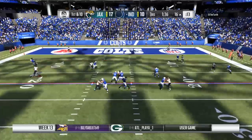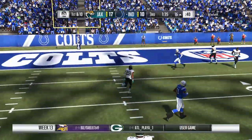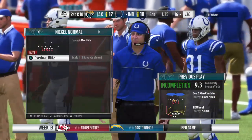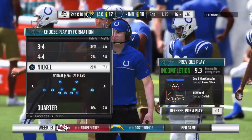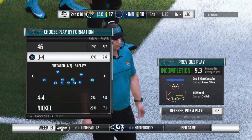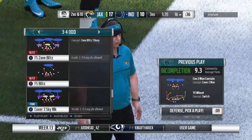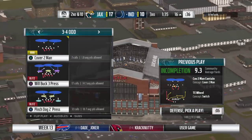Inside the red zone here, they'll look to throw. Throwing over the middle, but it's incomplete. And that's one he's got to be happy to have back. There wasn't a hole open in the zone. You'd have to think on early downs like that first down there, need to be a little bit more careful. Yeah, fortunately for him, got a couple more downs to play with.